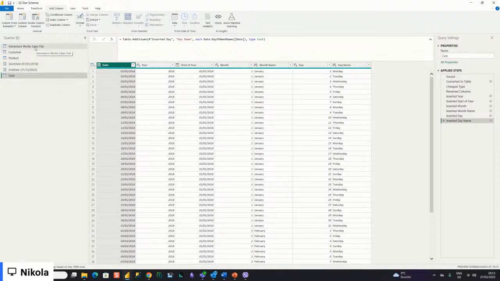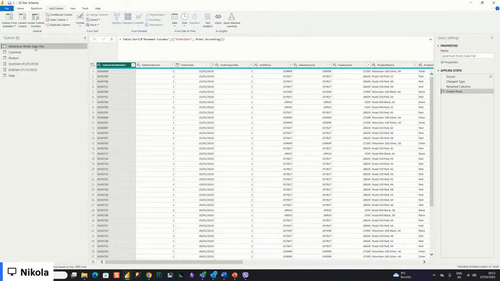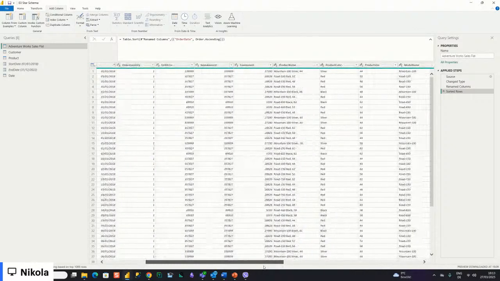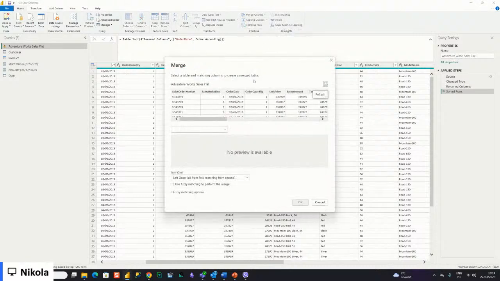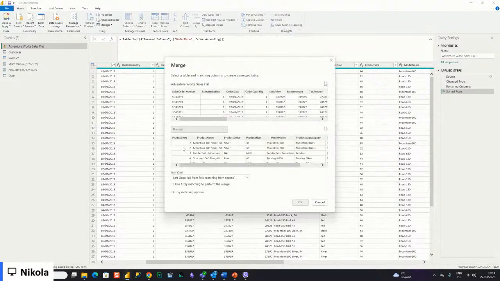Finally, let's go to our original query and bring those values from dimension tables. Let's bring our primary keys from dimension tables and use them as foreign keys in our main fact table. So how do we uniquely identify each product? I will simply go here and click on merge queries. So I need to bring the information from the product, customer, and date dimension. So I'll click on merge queries, and this is my product table.